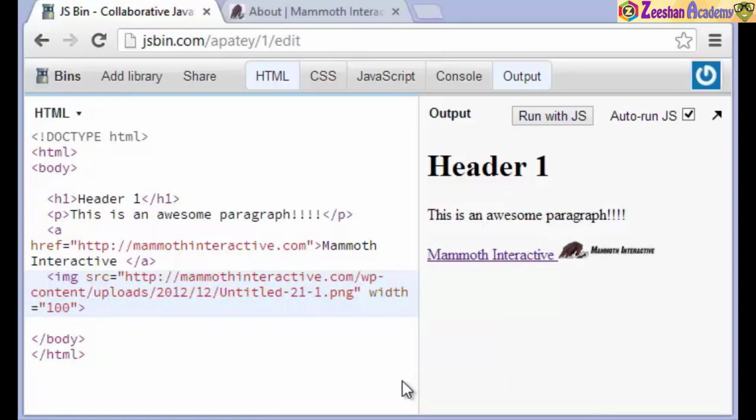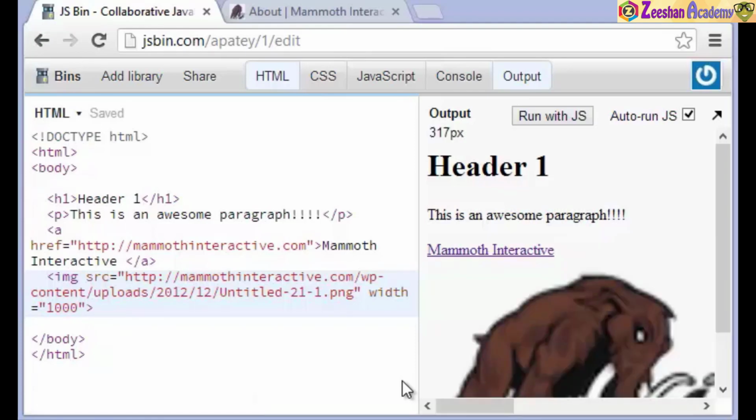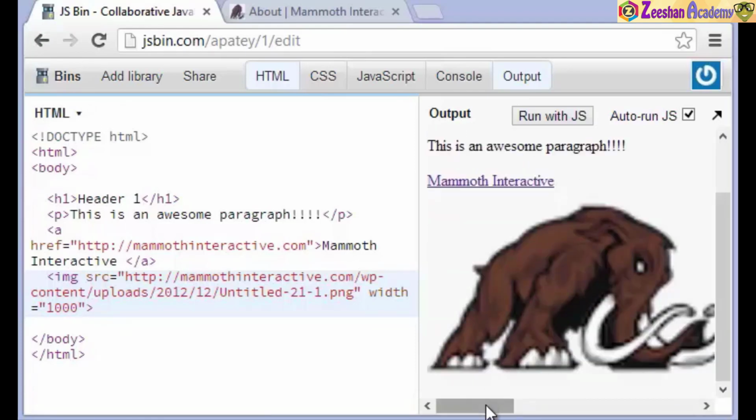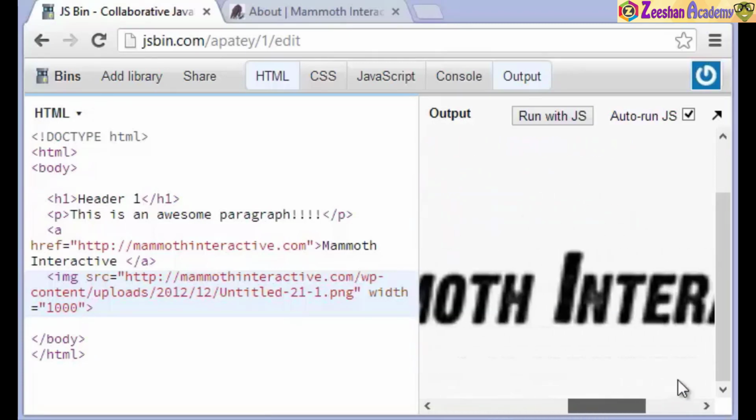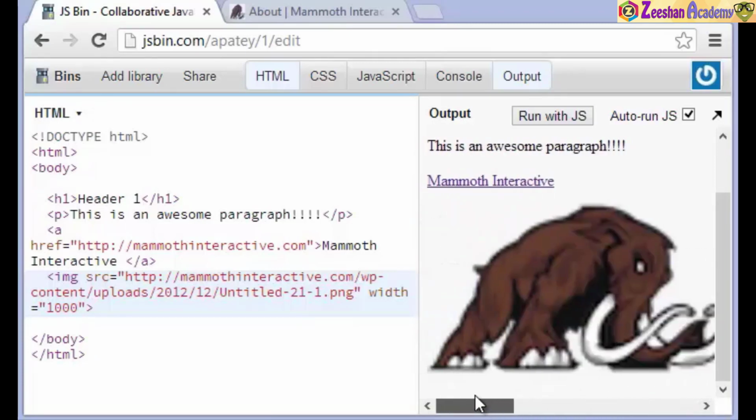That means the width of this image is going to be 100 pixels. If we type in 1,000, you can see that the width is 1,000. Now, obviously, if I take a look at this here, 1,000 stretches out this image, and you can see how it's all blurry. You never, ever want that. I'm just showing this to you for demonstration purposes.